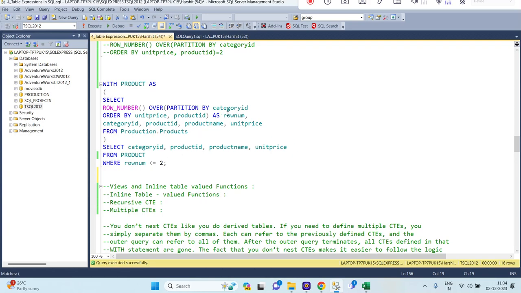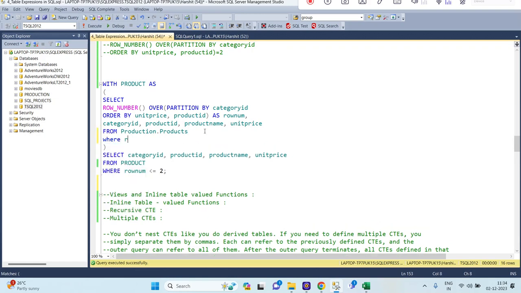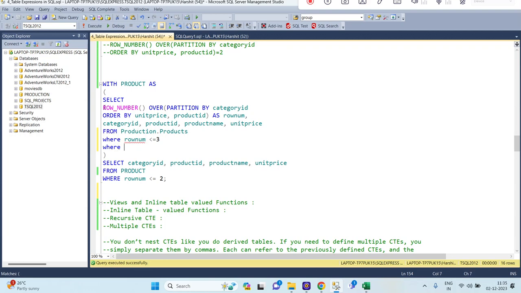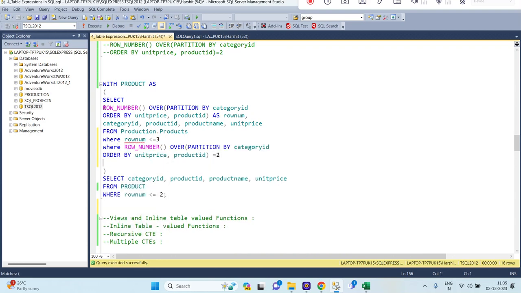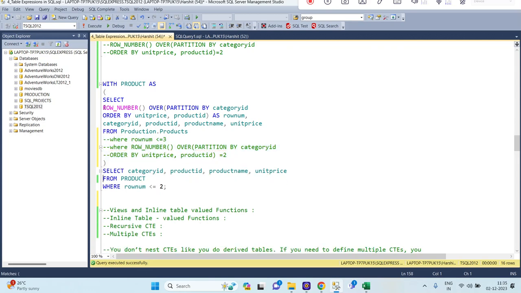And then we can use this row number function in the where clause. But inside the CTE itself, again the same thing, we cannot use row number less than or equal to 2 over here. Because of this restriction, the CTE comes into the picture and we are using it over here.